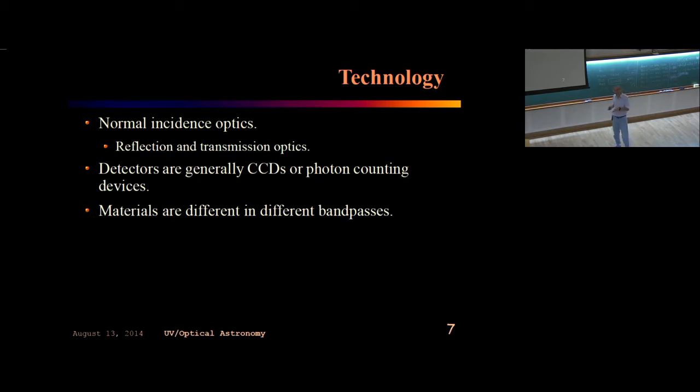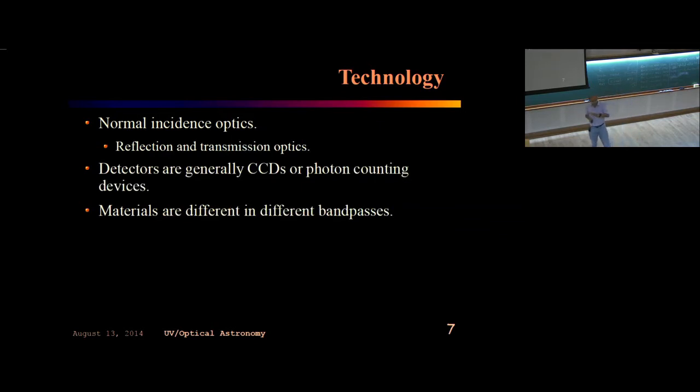So finally, this is what we do as astronomers. We have to make sure that what we see makes sense. You can get all sorts of results that just don't make sense. We have to see that they make sense. So my goal in this talk is to give you a little bit of the physical introduction to UV astronomy so that when you get UV data, you will understand where those data come from.